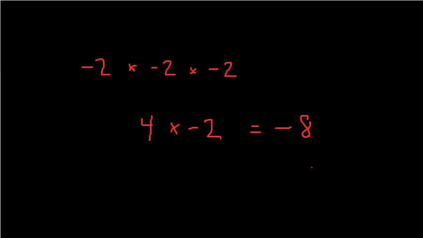Let's say I take negative 2 times negative 2 times negative 2. So negative times a negative times a negative. Well, I just take this one piece at a time. Negative times negative gives me positive, and 2 times 2 is 4. So I have the positive 4, and I still have to multiply that by one more, negative 2. 4 times a negative 2, okay, it's a positive times a negative now, which gives me a negative answer of 8. A negative 8.